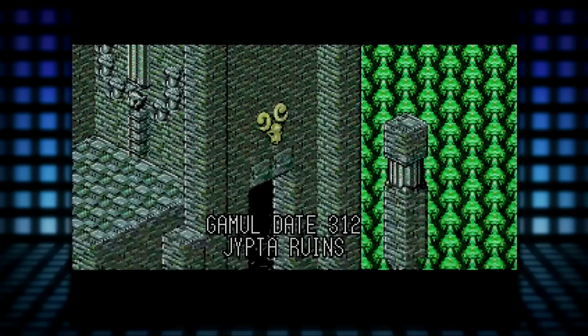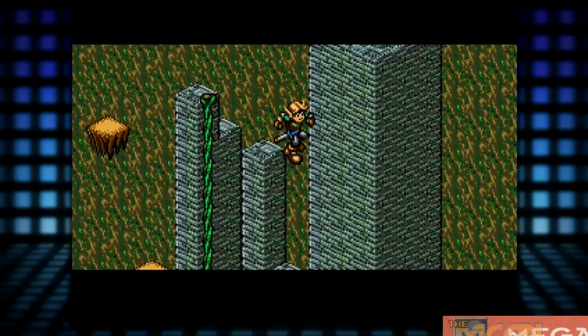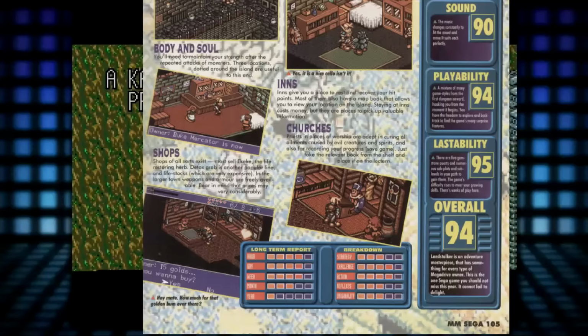Isometric. Paul: "Landstalker doesn't make for any groundbreaking achievements, but is something very different for the Mega Drive. At times, I find the odd perspective employed is confusing. Platforms that appear in one position may lie in another." I will agree. I feel the same about this game, but it's something you can quickly get used to. 94% was awarded on this occasion.